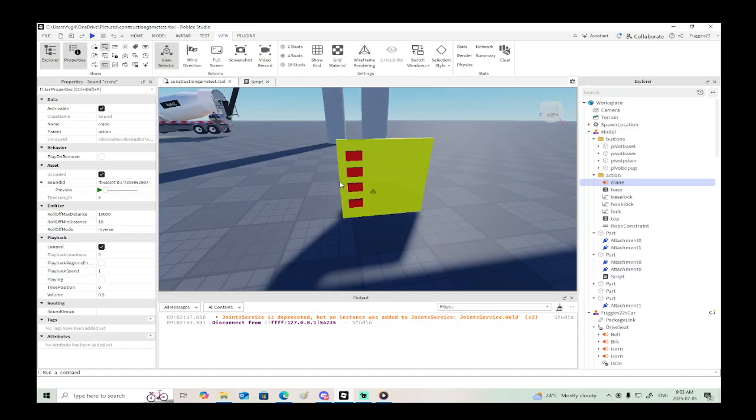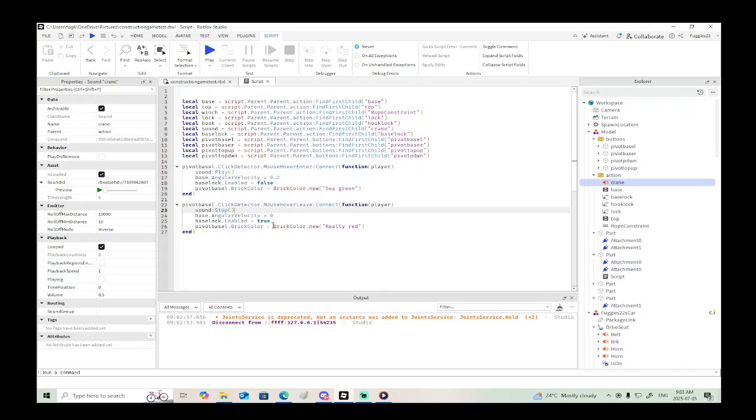Now we need to do the same thing for button number 2.